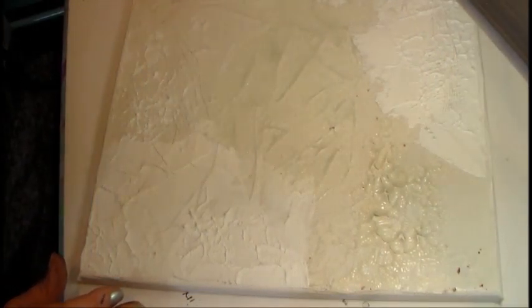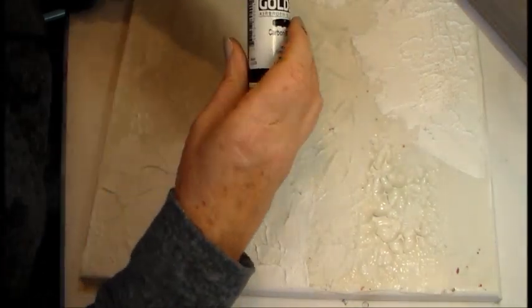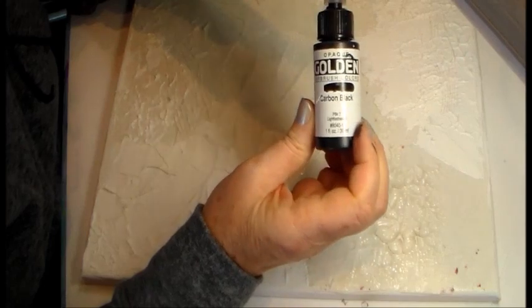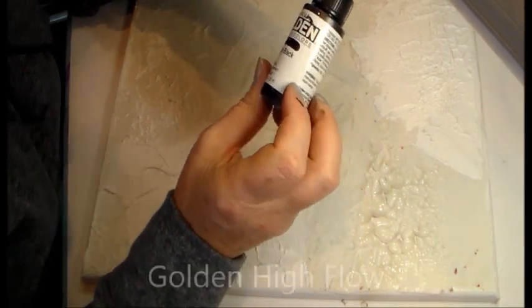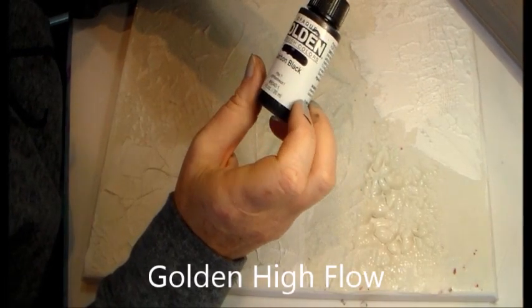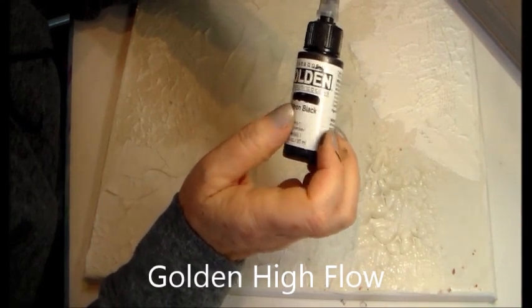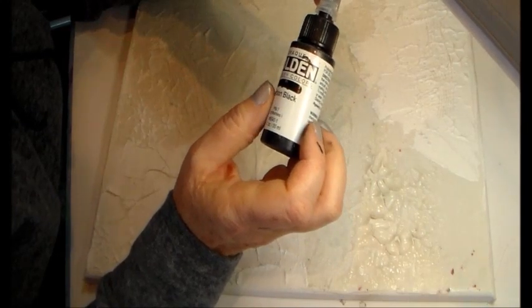So a little trick that might save you a few dollars. I don't know if any of you have tried these Golden airbrush colors. They're kind of expensive. These little tiny bottles are like, in Canada, I think they're like $7-$8, which is a little ridiculous.